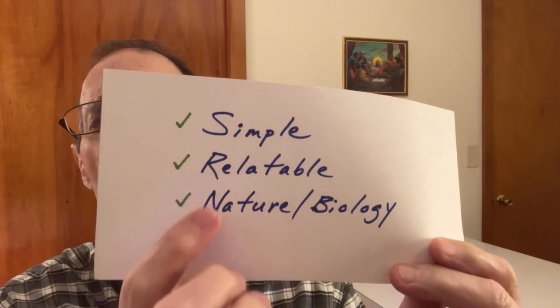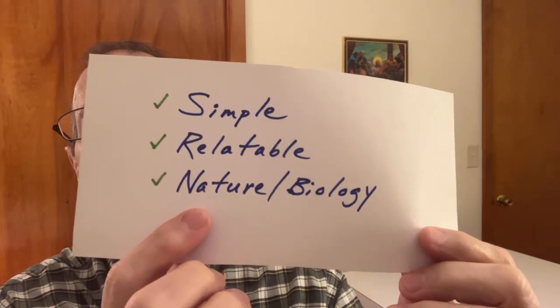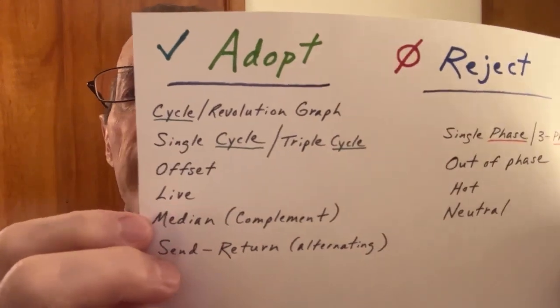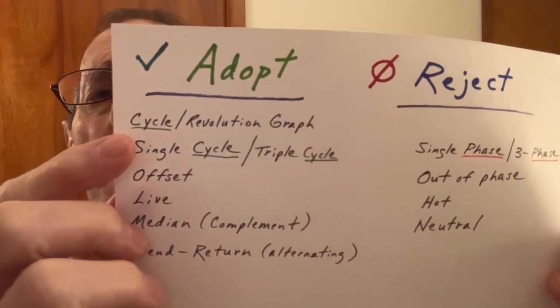All right, and I also almost always look for a connection to nature or biology, because biology is in everything, and I try to find a connection to see if nature or the unconscious world is naturally providing something, okay? So I adopted ideas or created them or invented them, and then I rejected some. So let me review that quickly.